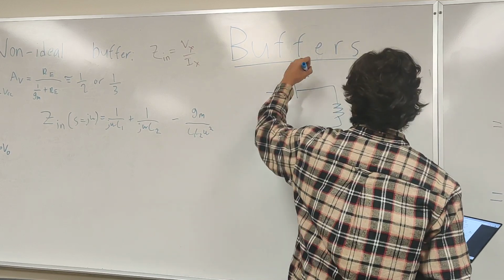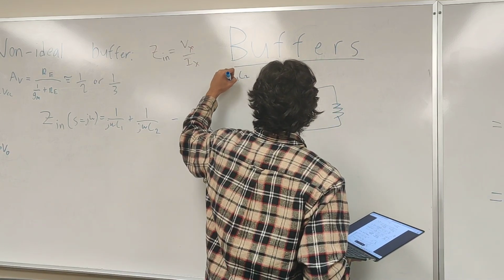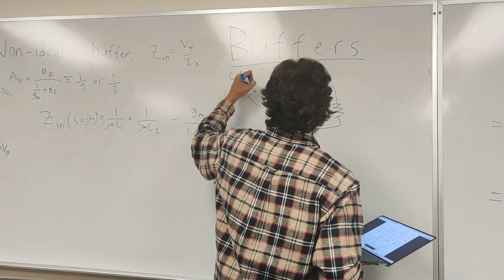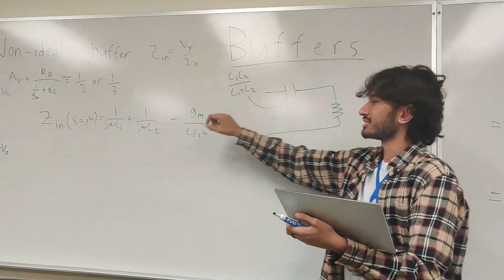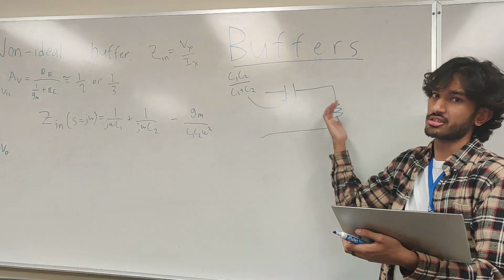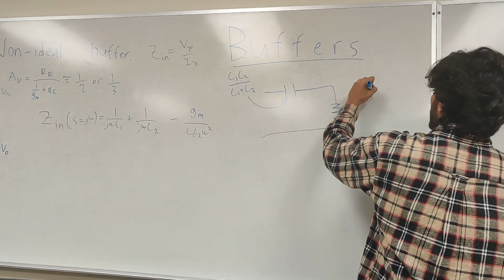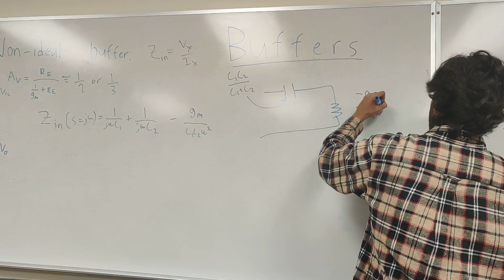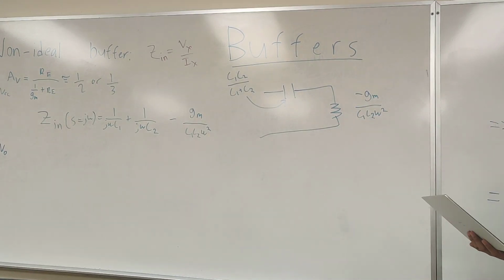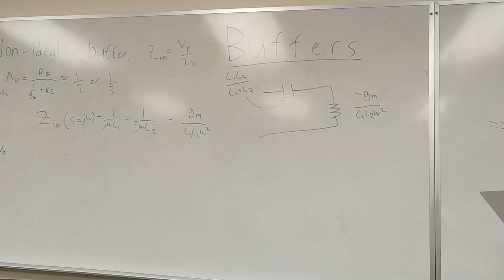Okay. This is going to be, right? These are effectively like capacitors in series. So we just add capacitors in series like resistors in parallel. And now the value of this resistor is negative gm over C1 C2 omega squared. All right, and that's just going from that equation to this picture. Okay, everyone follow that? Yeah.